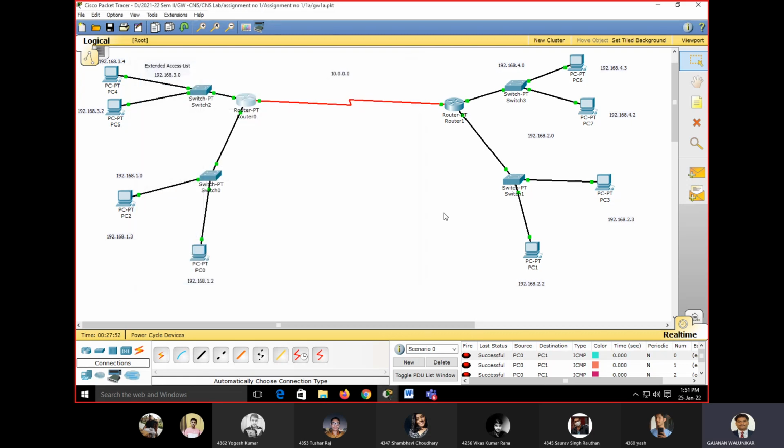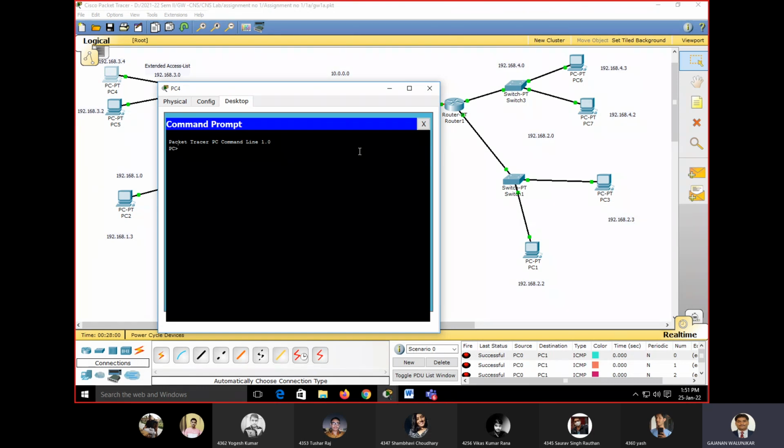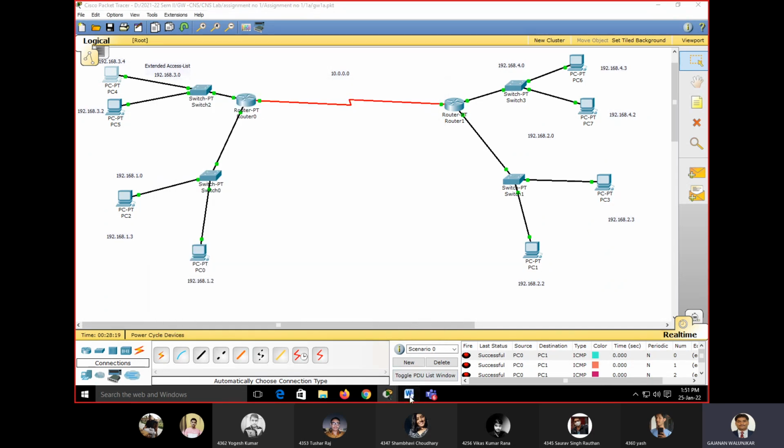So this extended list is now in effect. For example, if I'm in 3.0 desktop command prompt and ping 192.168.4.3, a request timeout should be there. Yes, request timed out for that. That means the extended IP list is also working properly. Got it?